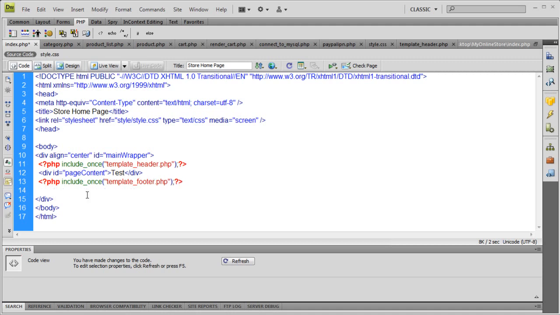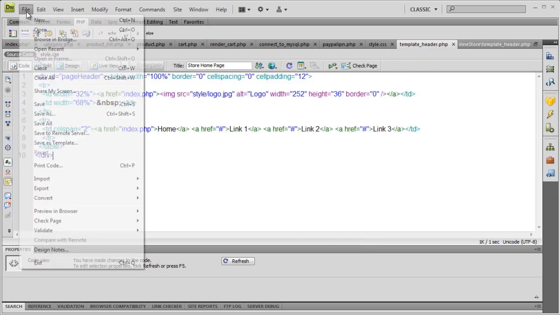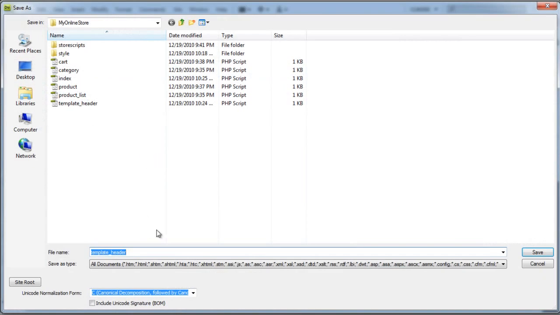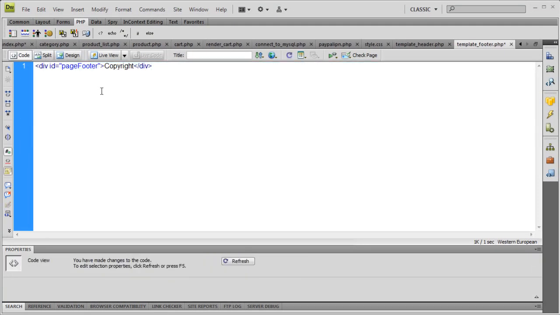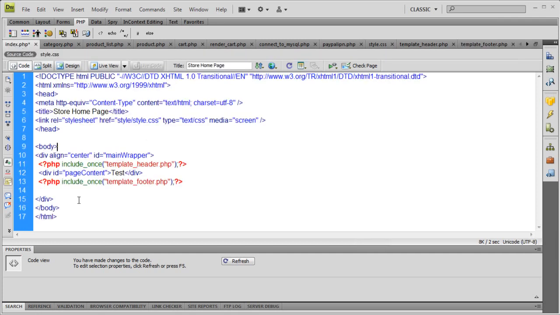Let's take this, Control X, go to template header, file, save as, name it template footer. Save, put the code for the footer in, that div ID page footer. You go back to index.php.